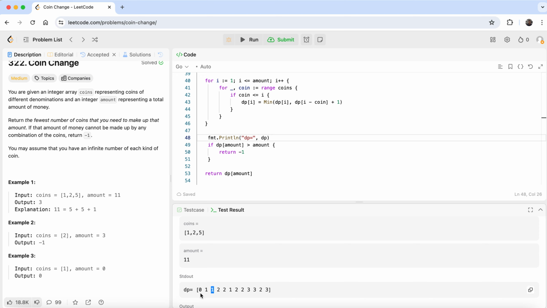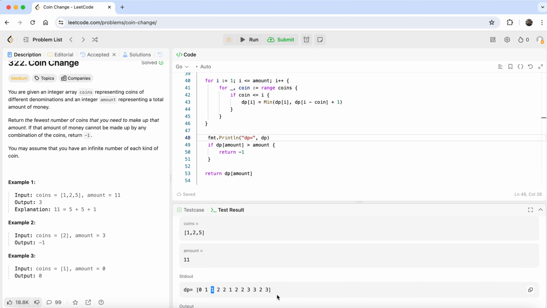So we get the new value 1, and there was already a 2 here. Between 1 and 2, which is the minimum? 1. So we put the 1. In order to make amount 2, I need just 1 coin of 2.